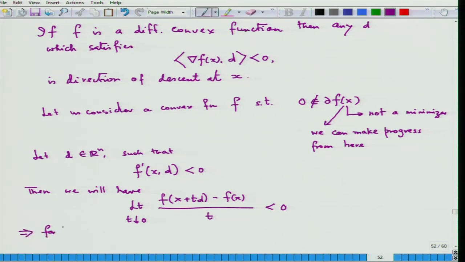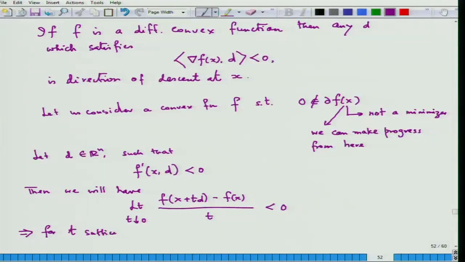I am not going into details of the argument. Those who are mathematicians can immediately figure out what I am telling; those who are engineers, just go back to your basic calculus course and you will recognize there is a basic fact: if the limit of f(x) as x goes to a is equal to l, and l is strictly less than 0, then in a punctured neighborhood of a, without the point a, for every x the function value f(x) is strictly less than 0 too.